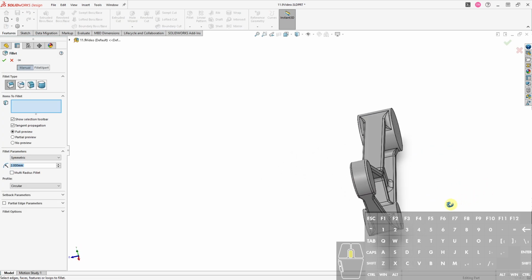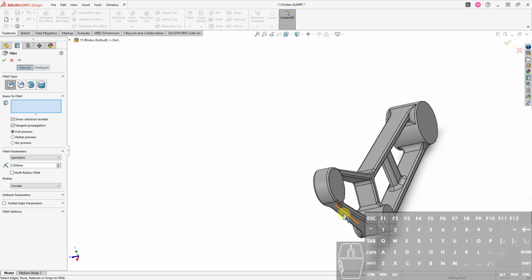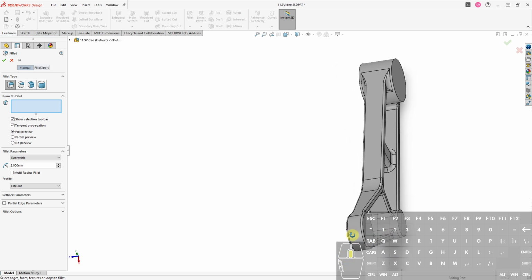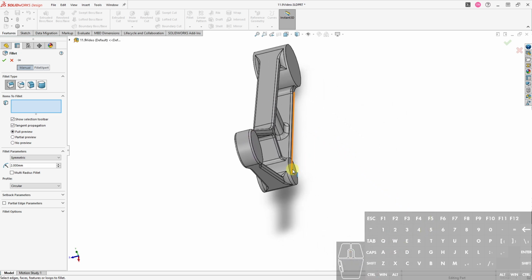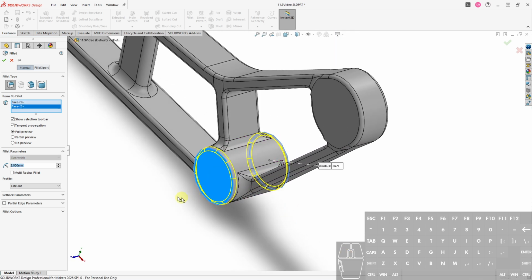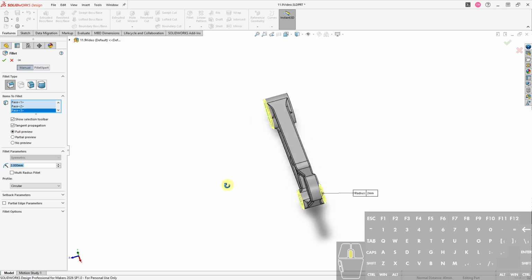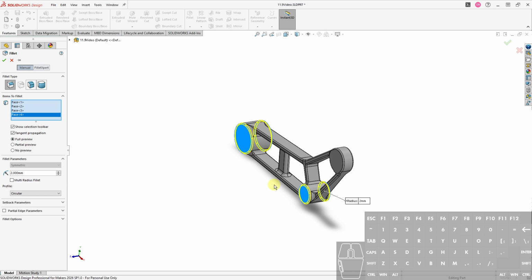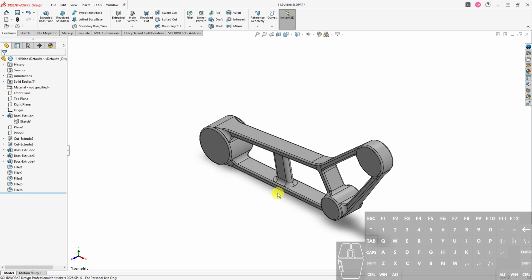Okay. I think it did end up filleting these. Oh, because this one was a little bit less, this was only 20 and these were sticking out more. Okay, so I can fillet these guys here. Here and here. And here and here. Okay, good. All right, the filleting is like half the battle here.